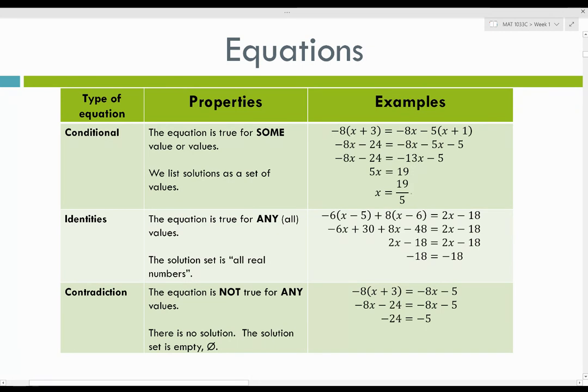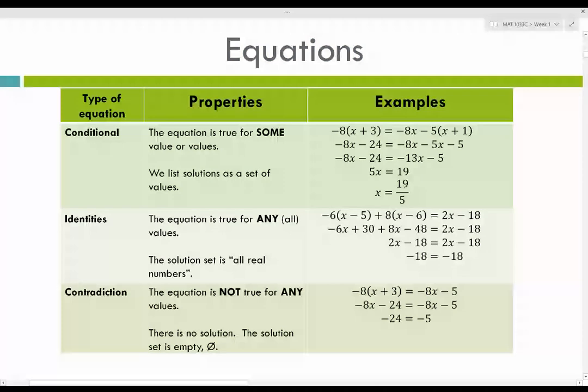As you can see in this example column, if I had given you this original equation and I solved it for x, I would have gotten that x equals 19 over 5. This would be a conditional equation because this equation is only true when x equals this specific value. I can't plug in a 2 for this equation. I can't plug in 10. The only way this equation is true is when x equals 19 over 5. So this equation is true under certain conditions. Anytime we've been given one of these equations, we usually list their solutions, just like we've done here: x equals 19 over 5.